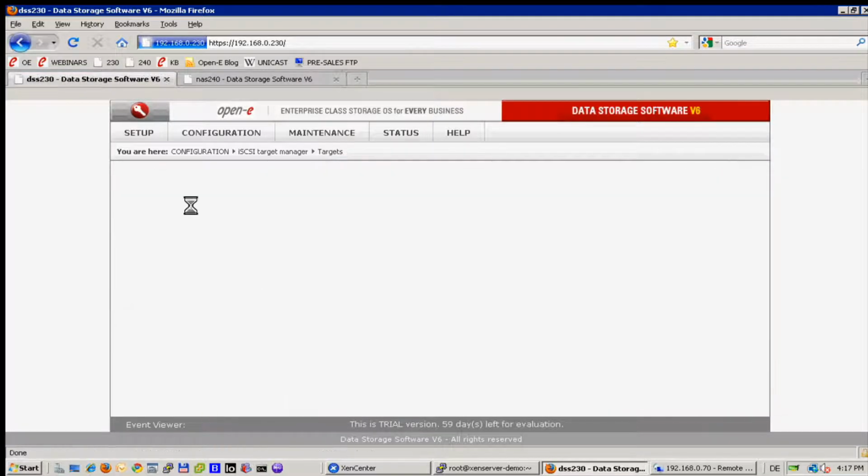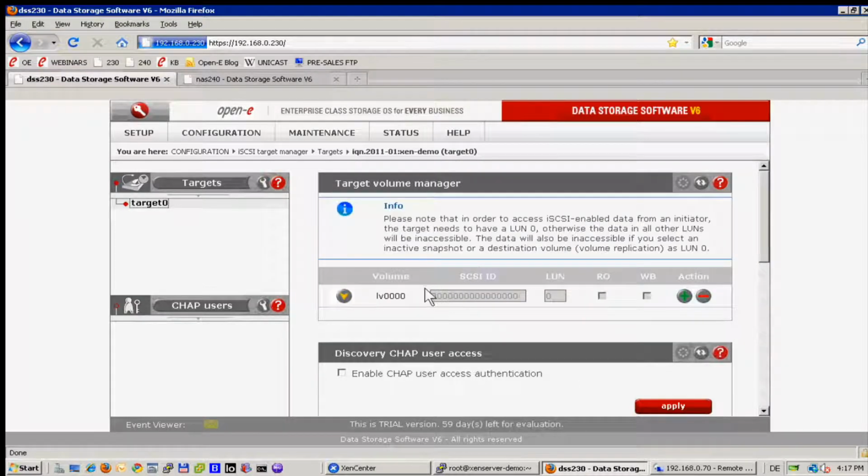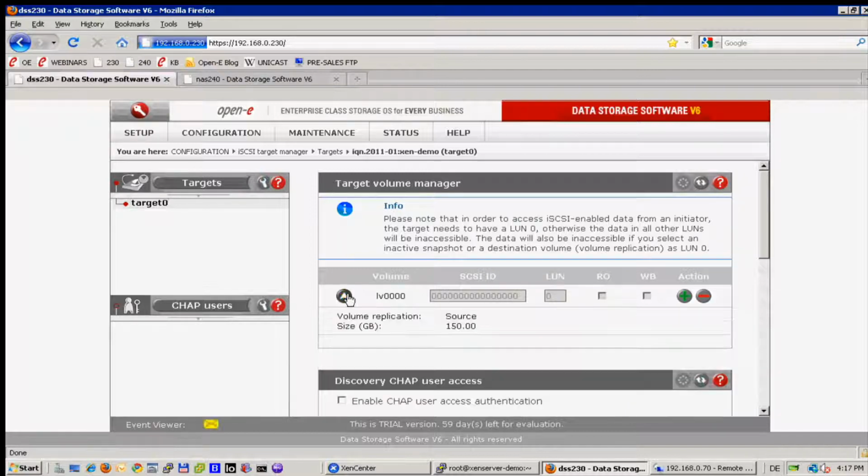The SCSI ID must be identical on both sides. Okay, so the plus button is pressed, the same on the primary server. You see we have identical SCSI ID, identical LUN number, and identical target name.